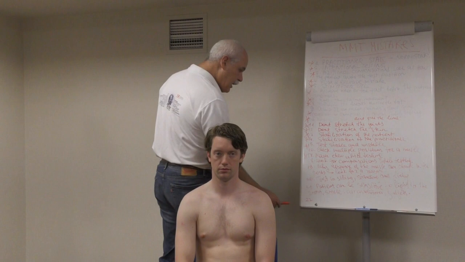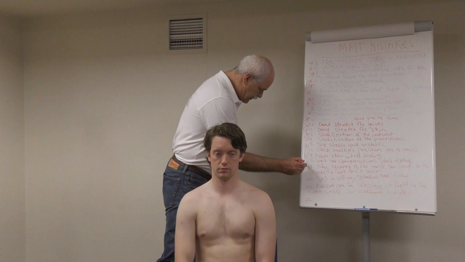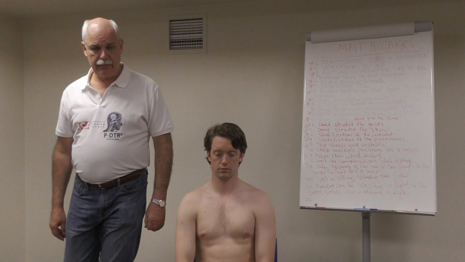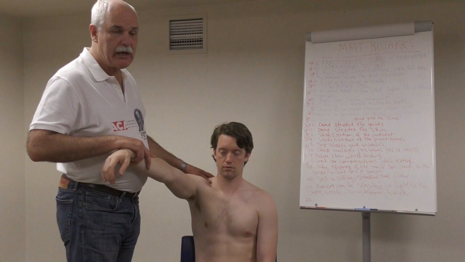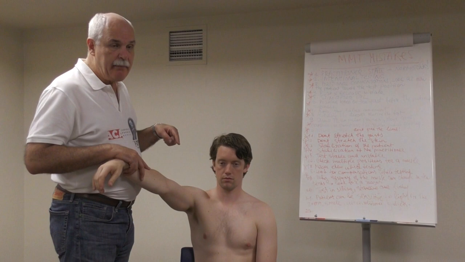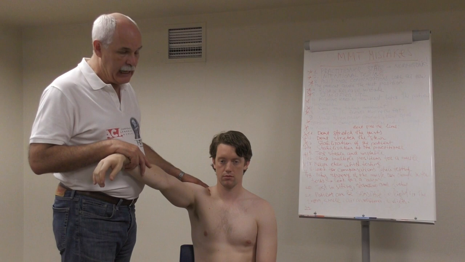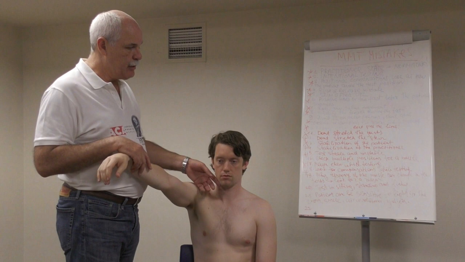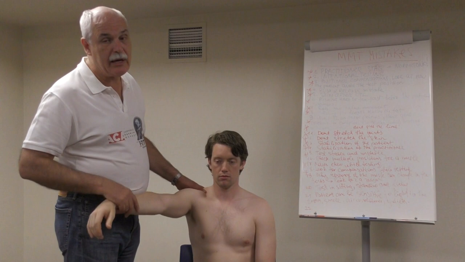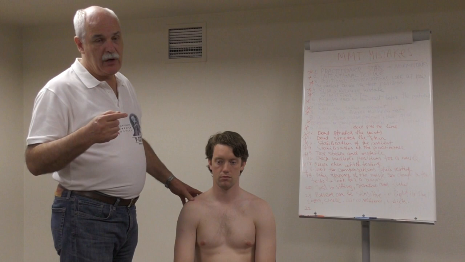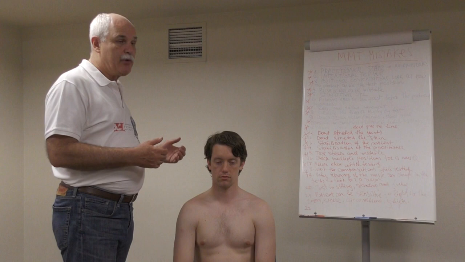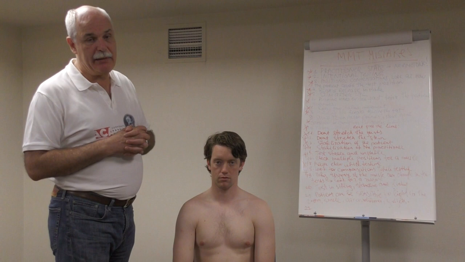Look for compensation while testing — this is a really important rule. When testing a muscle, be sure you are not looking only at the muscle you are testing; observe everything. The muscle could be weak in isolation, but the patient may stabilize or facilitate it using other areas of the brain, like the eyes, jaw, lips, or ankles. These are the most common compensations. If the patient has to move the ankle, move the jaw, look to another area, or breathe in or out, it is because they are weak in isolation but need to facilitate a response to test strong. This is normal brain plasticity, but we need to confirm whether the muscle is truly weak in isolation.